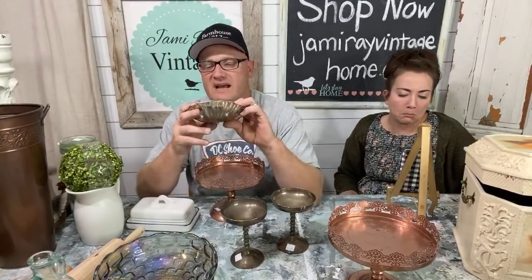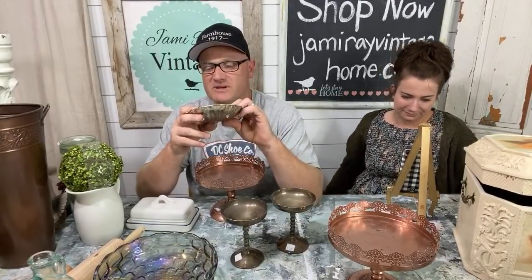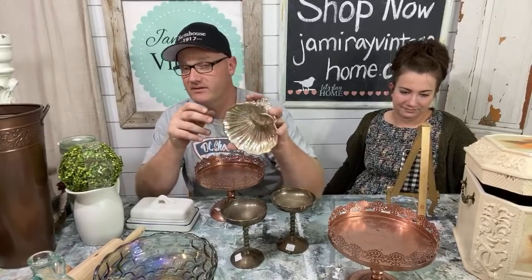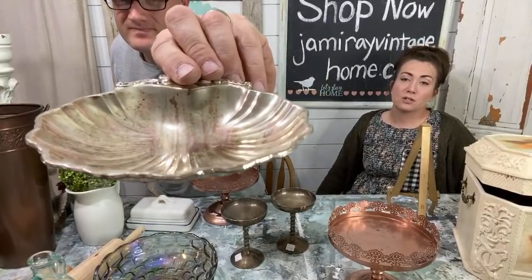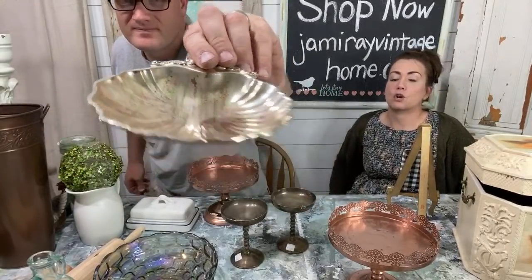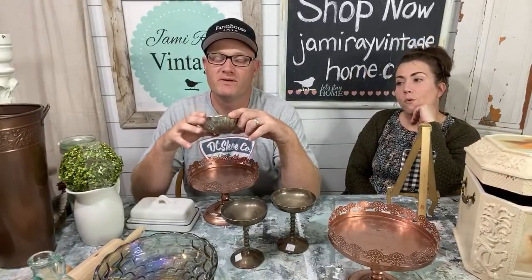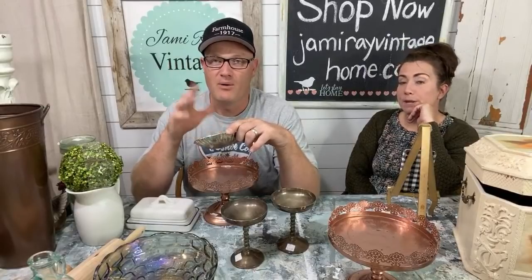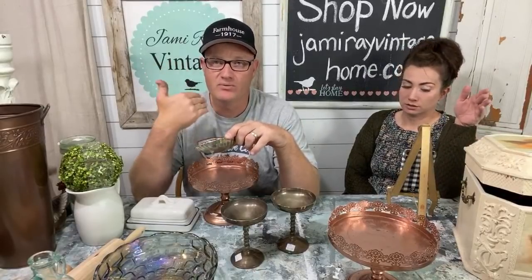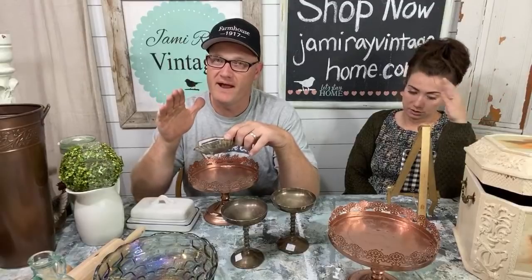So I'm not sure if this is actual silver. It says it's supposed to be tarnish resistant, but check it out. It's got some on it. Apparently it didn't resist enough tarnish. So that's perfect for jewelry or soap. Although I don't think our big mama jamma soap would fit in that. Maybe. It would fit, but it would not sit down at the bottom. The little petite square would. The big French soap would fit in this like me trying to fit in a compact car. So it would work. I would hit my head and my knees would be up in my chest. But I'd get in there.